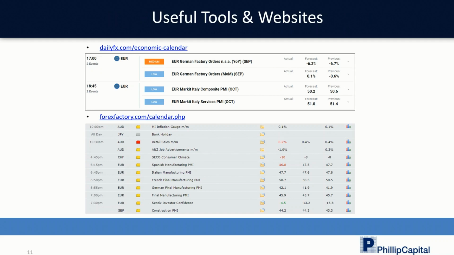There are some useful tools and websites that I use myself: dailyfx.com and forexfactory.com. Both these websites have fairly robust calendars with a lot of detail. They have previous announcements, upcoming announcements, their times, what the forecast is, and previous results as well. You can also click on an announcement for more information, and it takes you directly to that website. So those are two really handy websites if you're looking to find out about the different news announcements, whether you want to trade highly sensitive information or look at data for low sensitivity information as well.